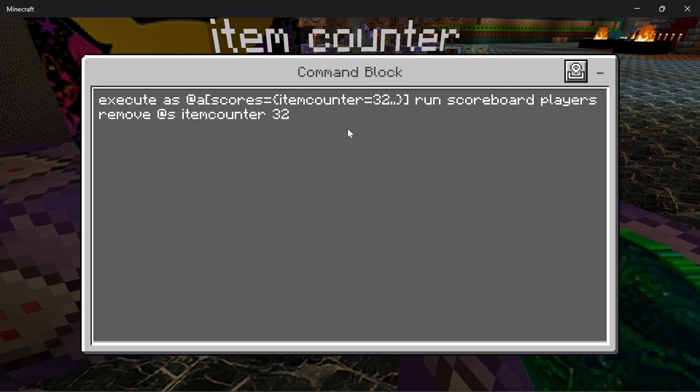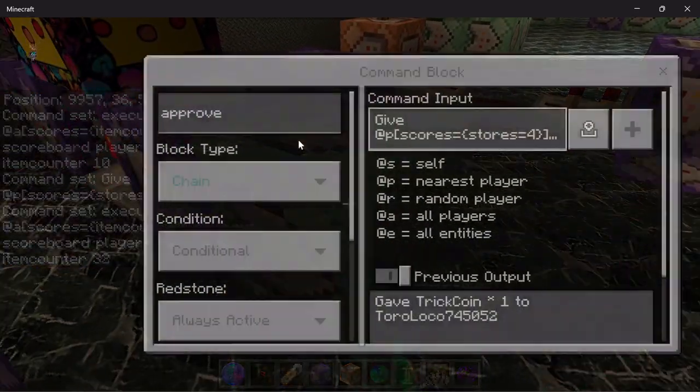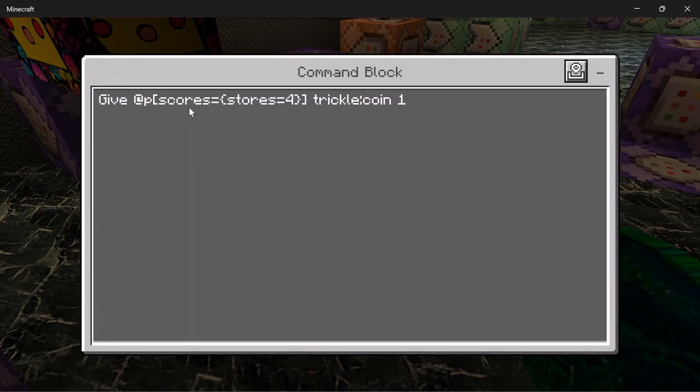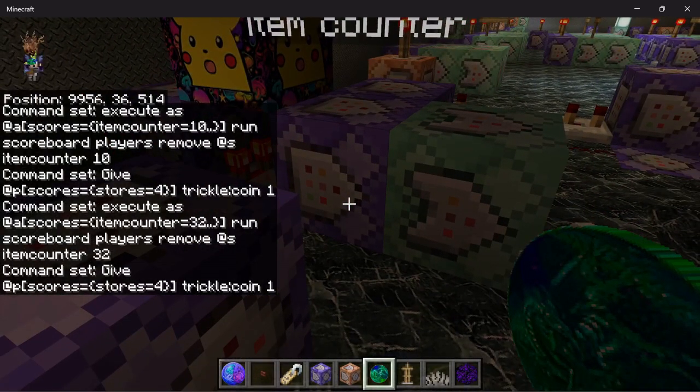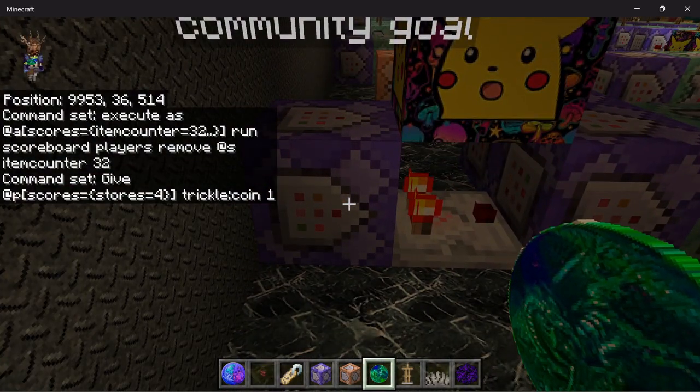So this bottom number right here has to match this number right here. What this is going to do is for every 32 items that they turn in, it's going to take away 32 items on their counter, and then it's going to activate this chain block right here, which will then give the person 1 coin. So that's the very bottom one. So this will be the lowest counter.